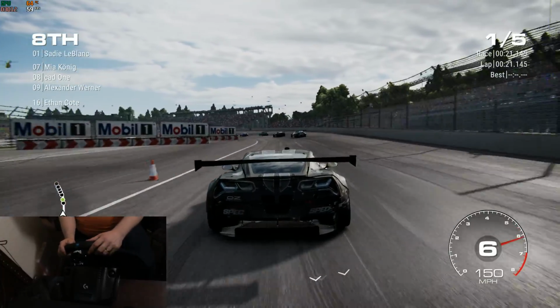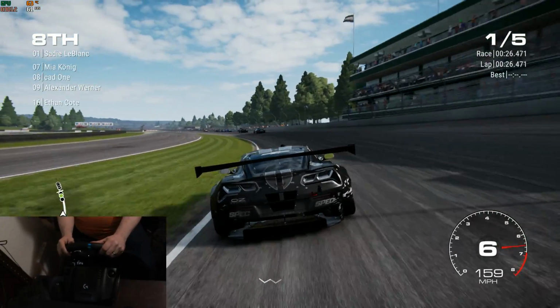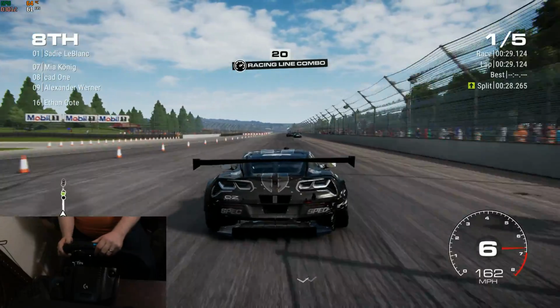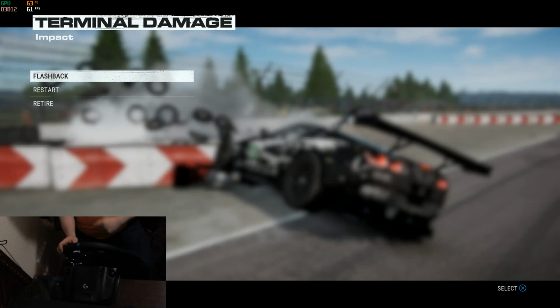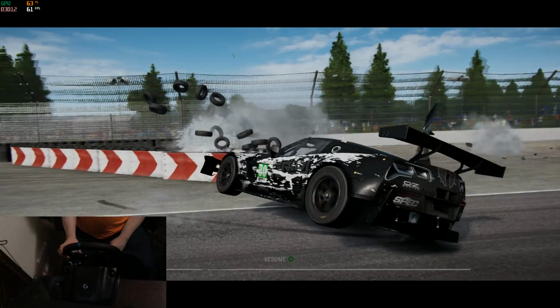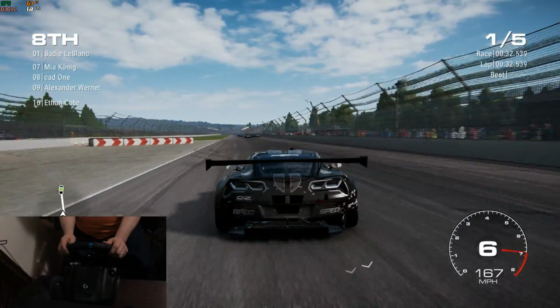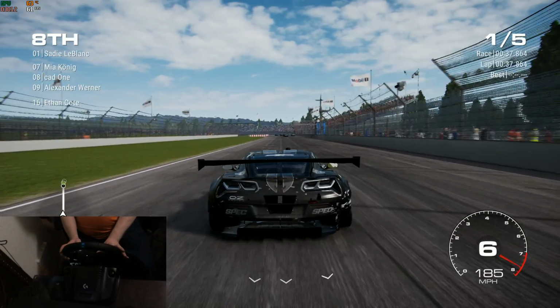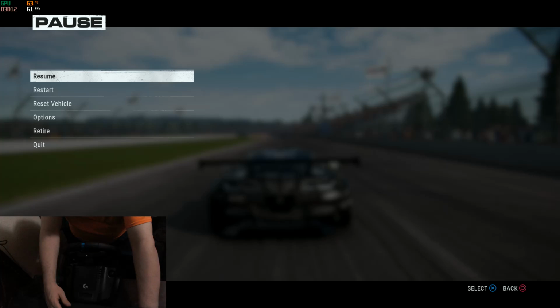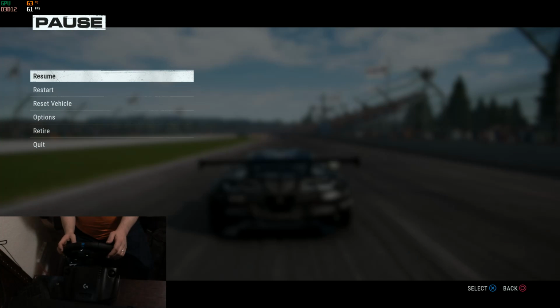I hope I have it on the right thing. You can feel a little feedback when you're turning. So push it back. See? I could do flashback in this game. So I was just trying to show you guys the wheel spinning on its own if you don't do anything. There we go. Pausing for 1 second, only because I want to make sure the wheel was showing. Okay, good. I was just making sure that you guys were watching.